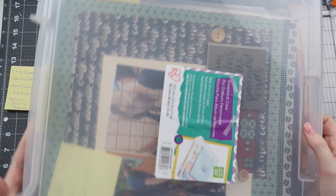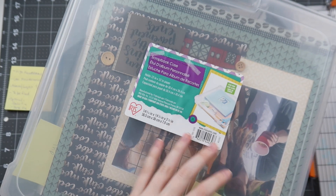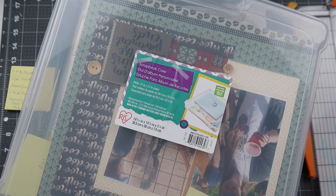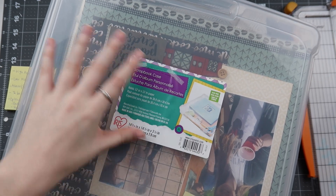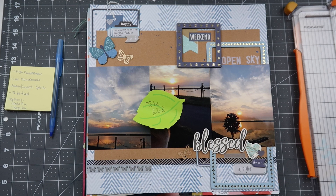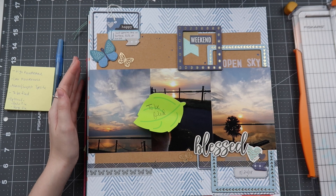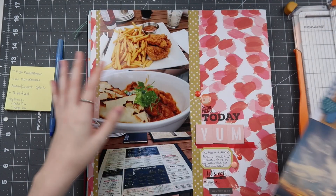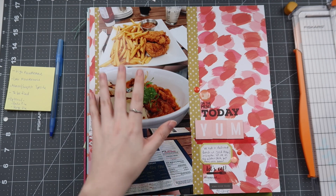Several people use iris containers or shelf units that hold 12-inch paper so you'd have a 2018 one for all your 2018 pages and file them chronologically. I know it might seem crazy not to put them in chronological order, but I've never had to go back through an album and find something on a specific date. As long as the date is on the layout, I don't see why they can't go in any order — however, if you do have coordinating pages, like all these Canada pages going in my 2018 album, I want them together.